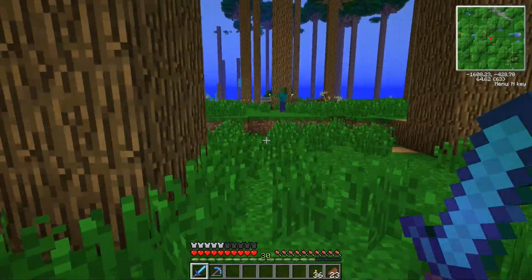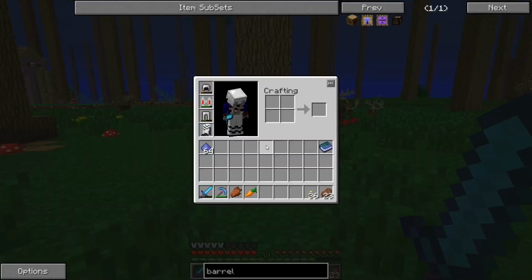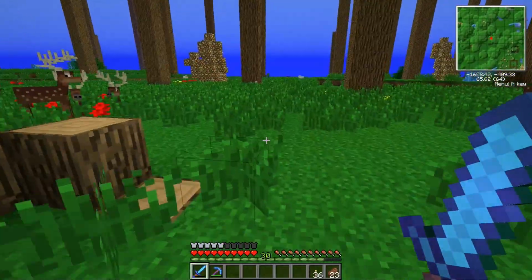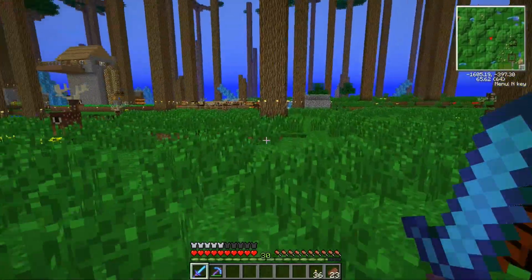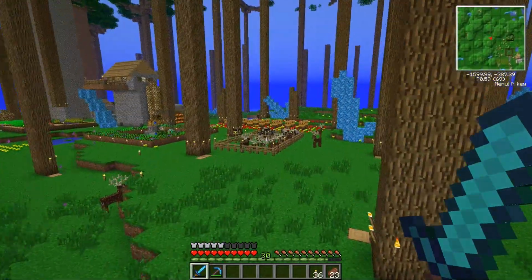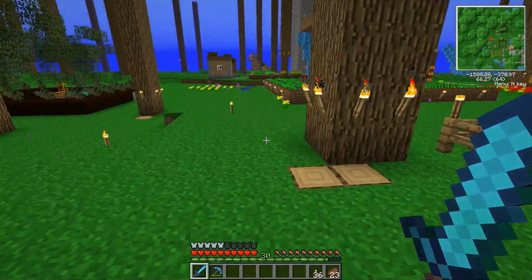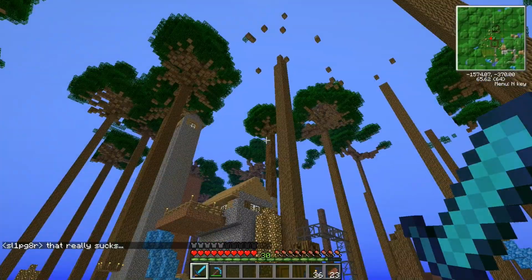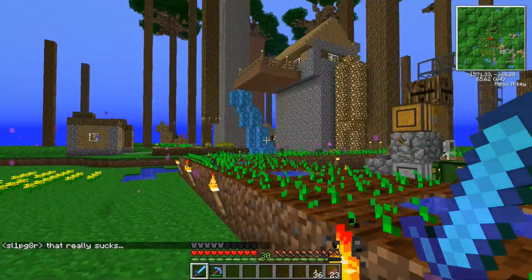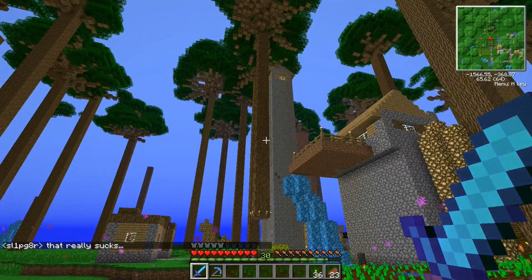And even though it's eternal day, the trees still produce enough shade for zombies to spawn. Hey, I got a carrot. That was cool. Oh yeah, I can fly. I could fly, I could fly, I could fly. And for some reason, when you put villages next to these giant, massive trees, they tend to get really weird and funky. What is Slip saying?